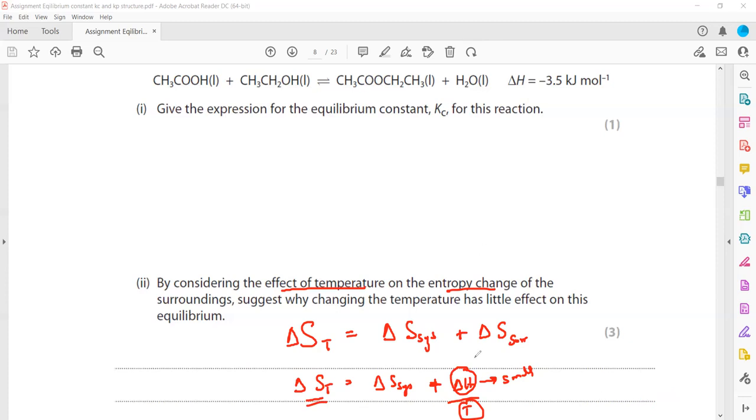So the delta H of this reaction is very small, as you can see here, minus 3.5. It is a very small value for enthalpy change, or it is less exothermic. So as a result, when we change the temperature, the total entropy won't change. And as the total entropy won't change, the formula which relates the total entropy is equal to R ln K. So if the total entropy is not changing, what happens to the value of K? That will also remain unchanged, or constant.